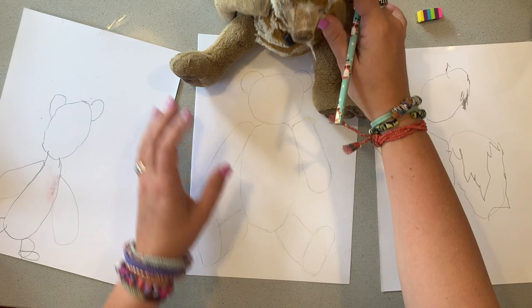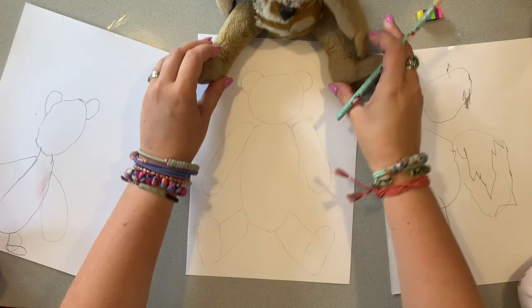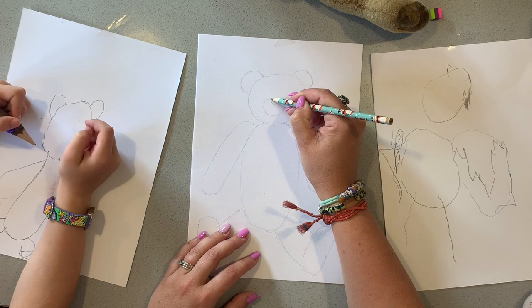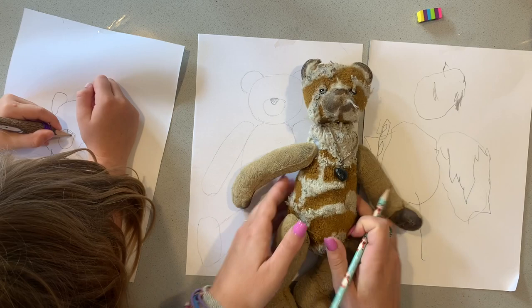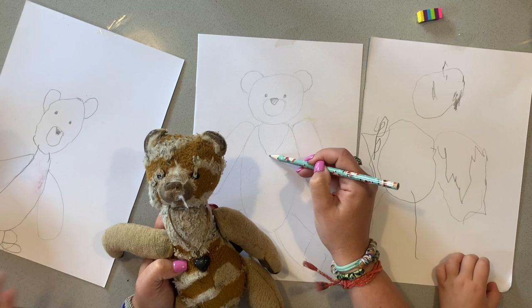Now, when it comes to the nose, he's actually got a bit of a bump on the nose here. It's not just flat. So we need to show that just by drawing a bit of a circle. And then he's got a tiny little upside down triangle nose here. Have a look at where the eyes might be. They're kind of here on this teddy. Now this teddy has a love heart necklace.